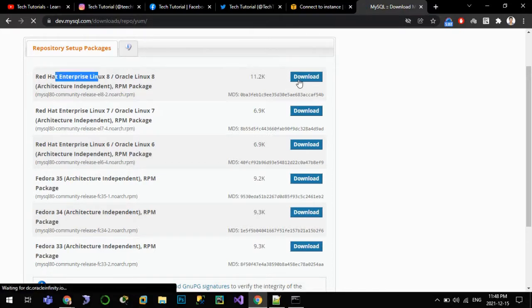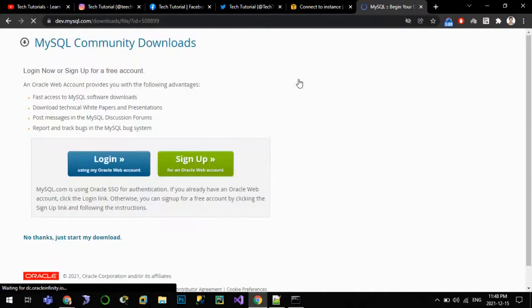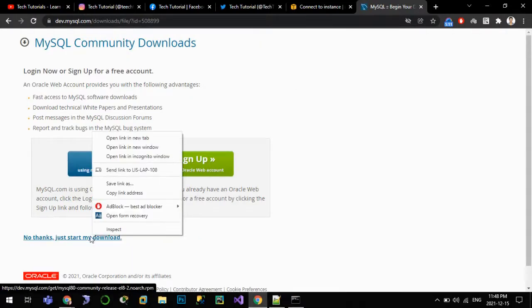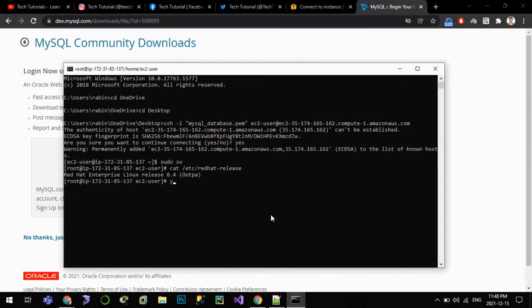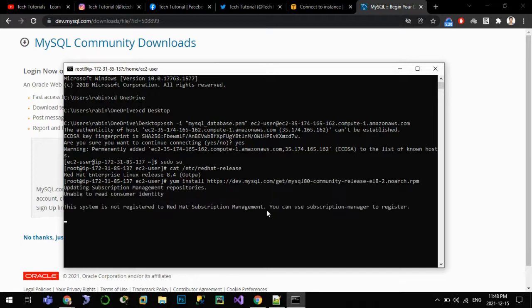So click on download, right click on no thanks, just start my download, and copy link address. Go to the command prompt and run yum install and that link which you had copied earlier.